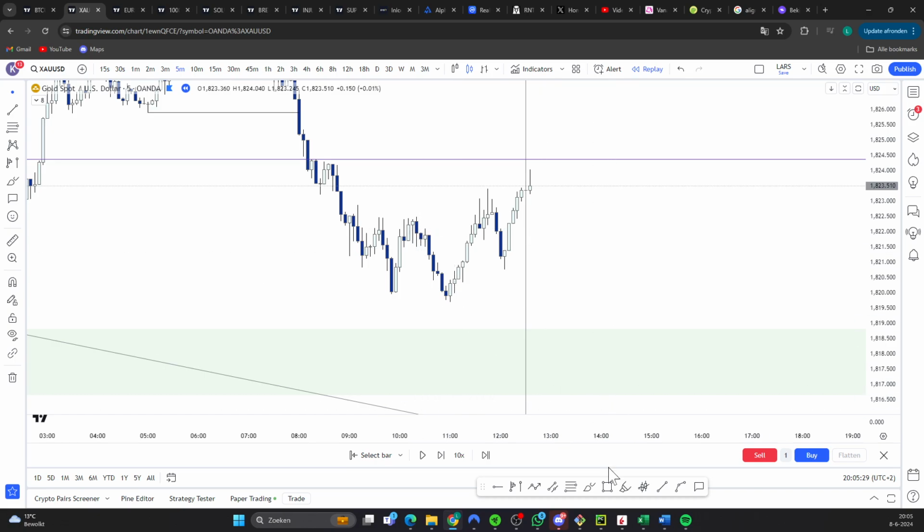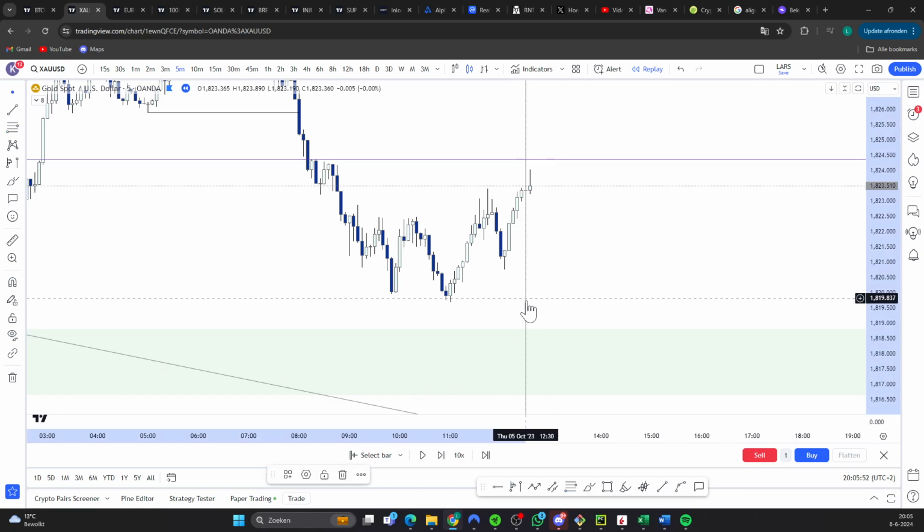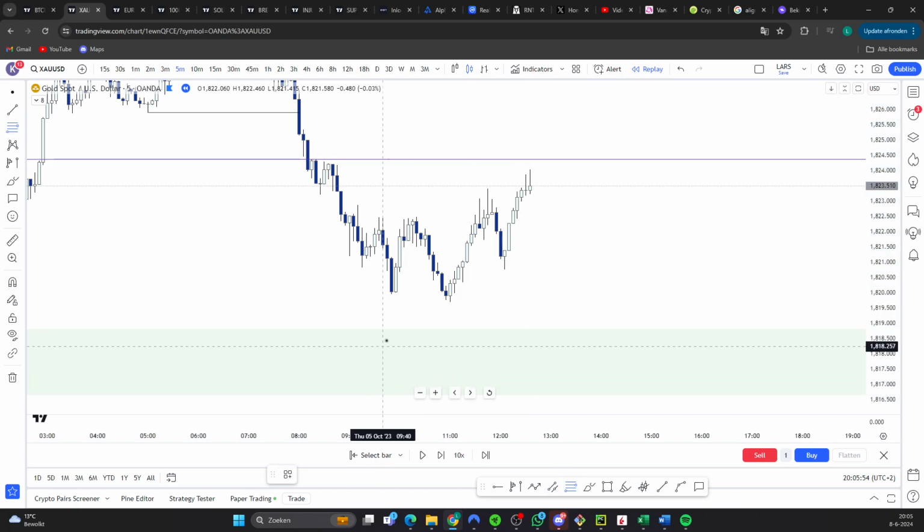Too much stuff. But if we zoom out, we had a local Model 1 that did not work. Yeah, there's also no entry confirmation. And you already took the low, so you had to be aware of a potential accumulation. Now, this could turn into a bigger distribution. Let's see what happens here.